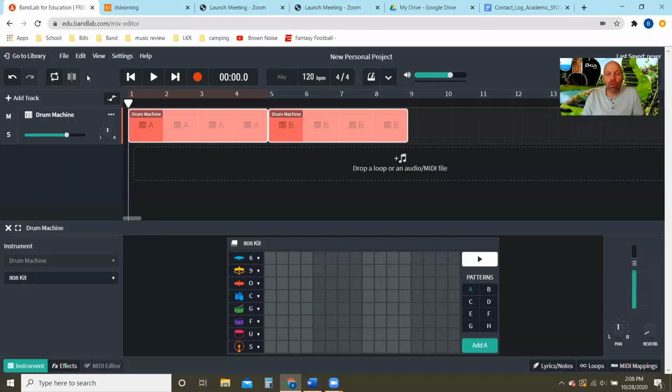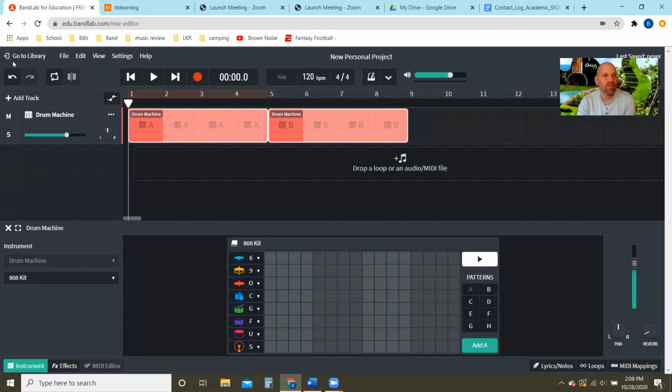Okay, share my screen. So today, the purpose of today's lesson is to go over quarter notes, eighth notes, and 16th notes. I know we've gone over quarter rest as well. I know we've gone over these things in class, but now I want you to be able to see how they work here inside of Bandlab. Okay, so let's just start with the basics.